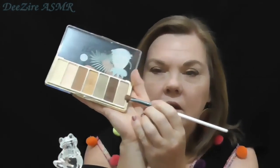Okay. Hopefully that's not too much. I like it anyway. But I think I'm just going to pop a little bit more shadow. Just over there. I'll use the light one here at the end. So it's a pretty colour, it's very light, but it's pretty. That's better. Just needed to bring it up more. My hooded eyes like to hide things. Okay, that should do it.